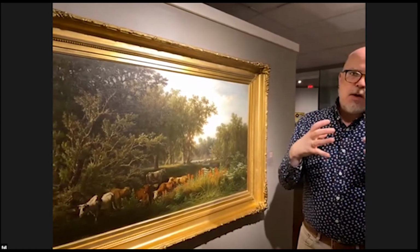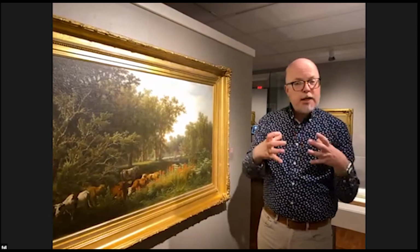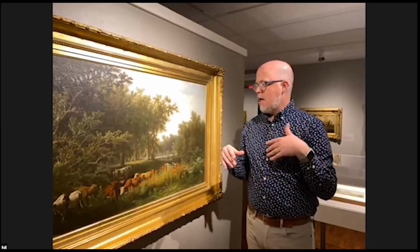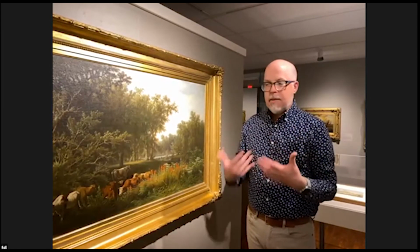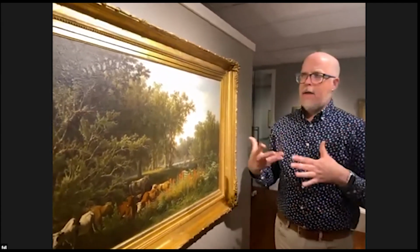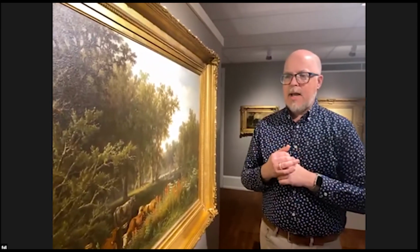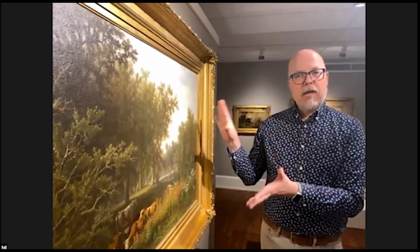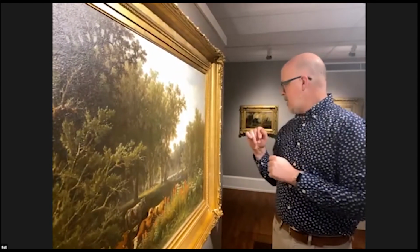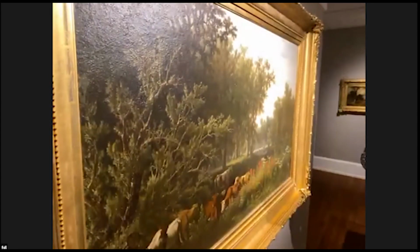You can see how these small scale pieces might have been used as ways to make notations about the use of light, the color, the kinds of trees, the shape of the land, the elements that you find on the land, both flowers and animals and types of people and whatever the case may be. All of the different subjects that you're depicting within this landscape really come into play when you create larger scale compositions like what you see here. This piece is called Pastoral Landscape, and we don't know the date on this one, but we're probably looking at it somewhere just before the American Civil War.